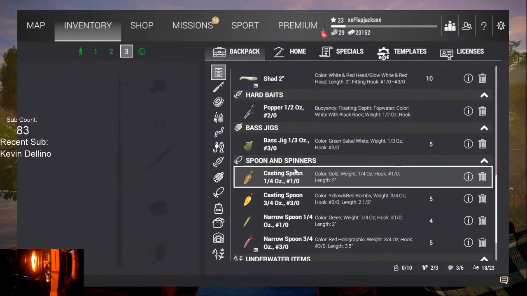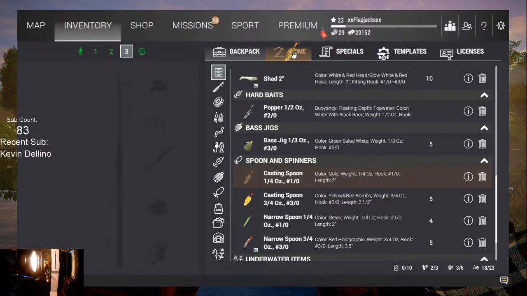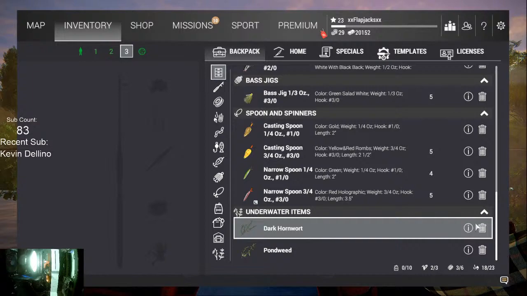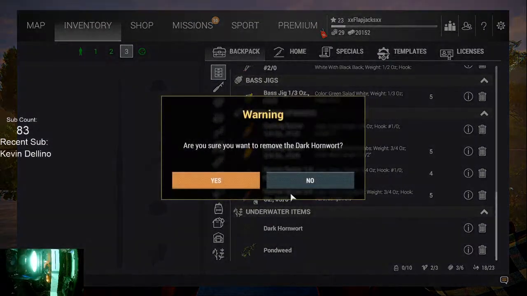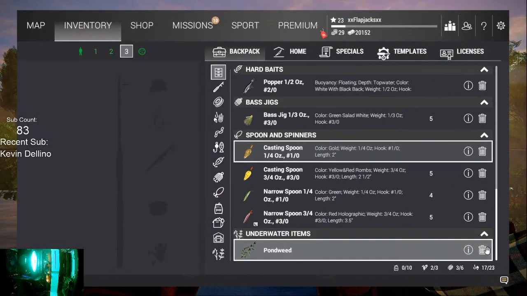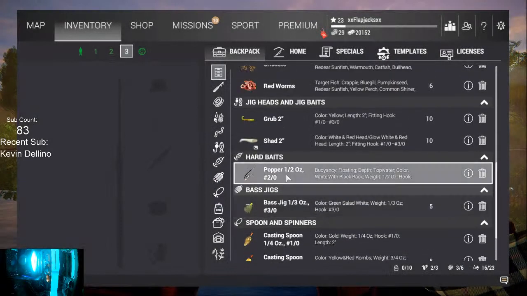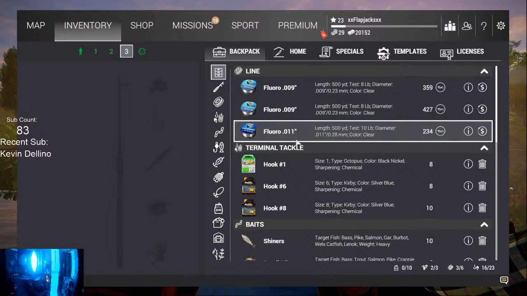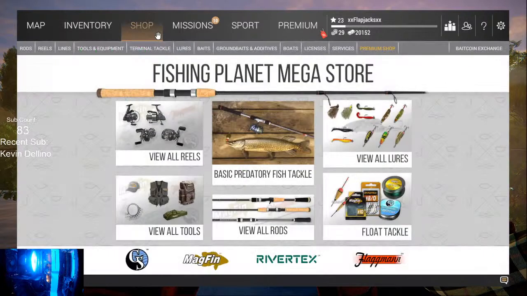It's too light. This casting spoon, oof. I think we'll keep it for now. I don't know what's up with this stuff. Just gonna go that way. I'm not really concerned about it right now. And I think that's it. Our inventory looks pretty good. We're only at 16 slots. Let's go to the shop.